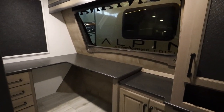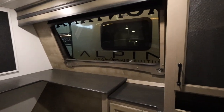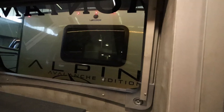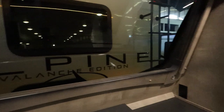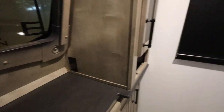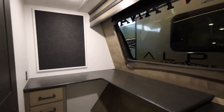Kind of nice office peak, with a view out front. Yeah, that's really cool. Let's see, it looks like a pin board. Sure enough, there's outlets on both sides of the desk. And looks like there is a blackout shade. A little bit of storage, lots of storage. Very nice. It would be a good place to spend your day working.